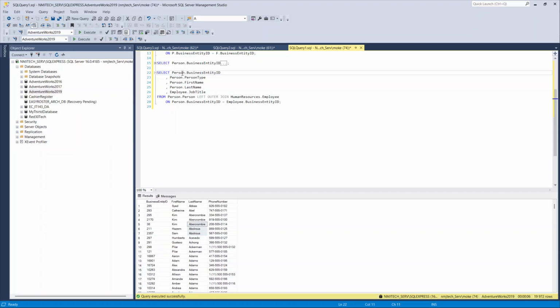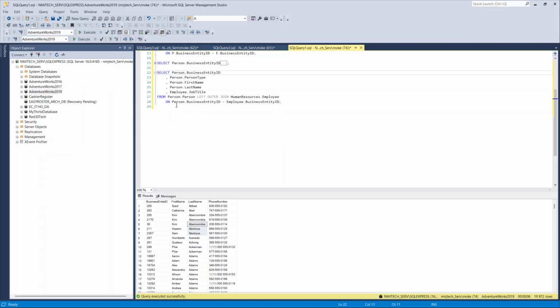We select the person business entity ID, person type, person first name, person last name, employee job title, and then from which table? From the table person, we do the left outer join to the table that is called employee, so human resources dot employee, on what?